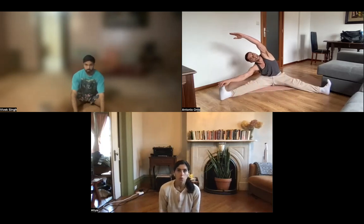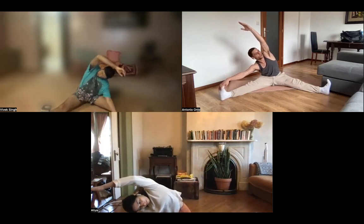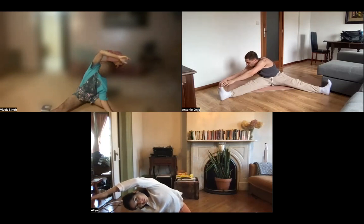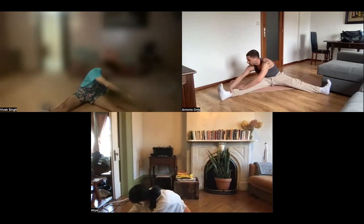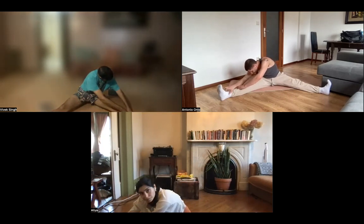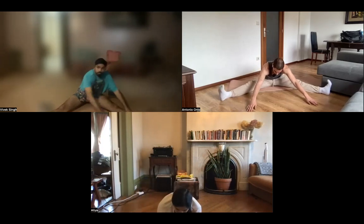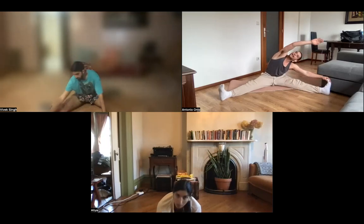So we're going to open towards the side here. You can cling on your arm. And now for the ultimate torsion rinse of your spine, we're going to turn towards, and if you cannot hold your feet, you can hold your shin. You're going to twist and bow and really feel that stretch on your left side. Go to the front, come as close as you can, and open on the other side.